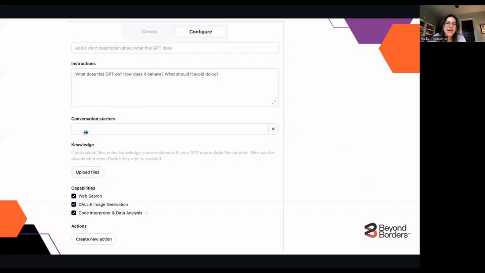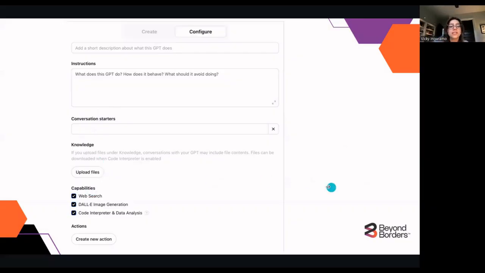Then conversation starters, I don't really use this much, but if you'd like to, you can. You just essentially type up a quick query or question that you believe you will ask often, and then that way it creates a button. So the next time you get into your custom GPT, that button is there, and you can just click it instead of typing out the question every time. So it's a bit of a time saver. I don't personally use it because there's nothing that is that standardized for me query-wise.